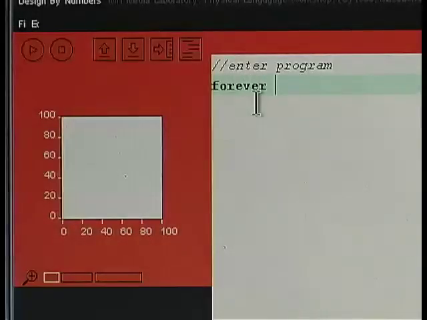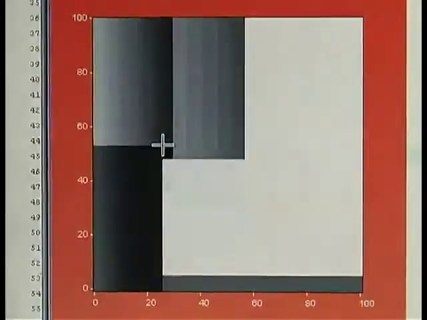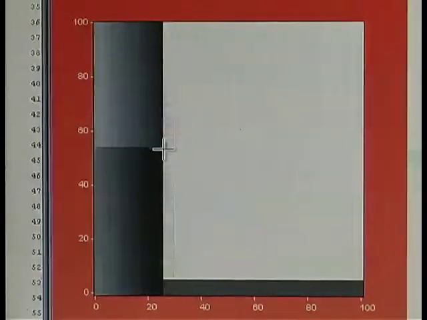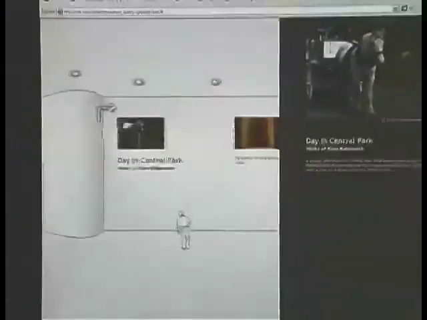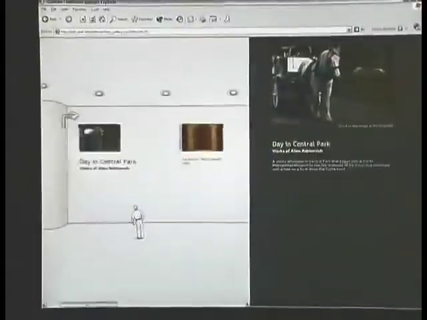We have Jessica working on a new version of Design by Numbers. Design by Numbers is a programming language for teaching how to program in the visual realm. Also, we have a whole separate area of things fitting into the Open Atelier universe, a gallery system to have online exhibitions being done by Alan Rabinovich. It's a system that allows the users to very quickly and efficiently sort of publicize their work.